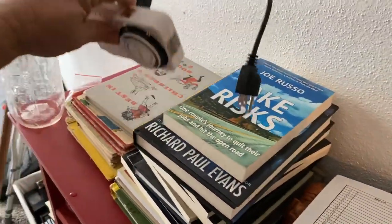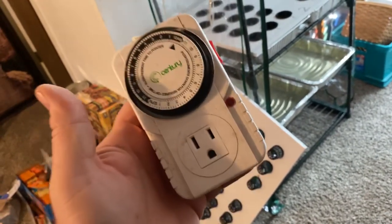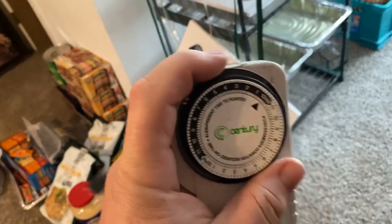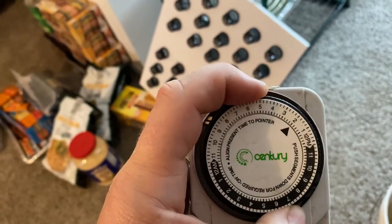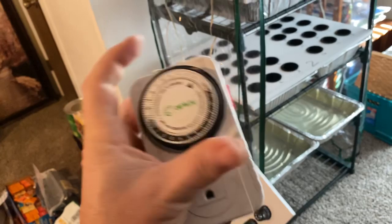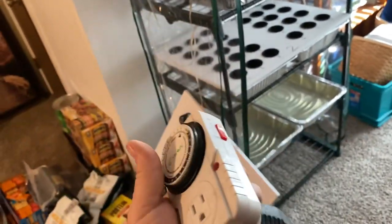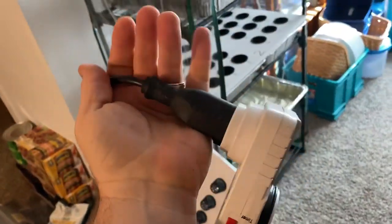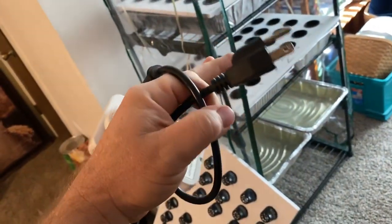Last thing: the lights are going to go on a timer. When I say I don't want to touch this for a week at a time, I mean it. This timer will run the lights probably 14 hours of light a day. It's my favorite timer — 15-minute increments for each little tab you push down. You set it to whatever time you want. Plants inside don't care what time of day it is — they just care how much light they get. So once you have it set to 14 hours, even if the power goes out for an hour or two and comes back on, it's still going to give you 14 hours of light. I'll put a link to these in the video notes as well.